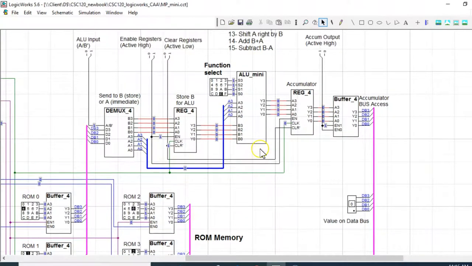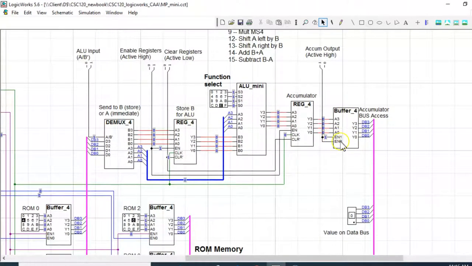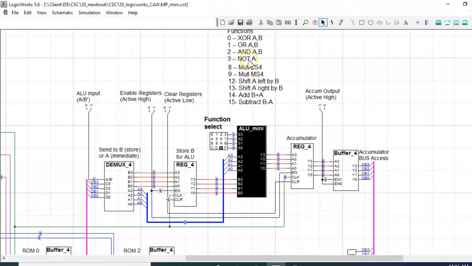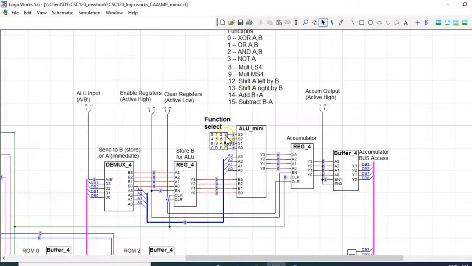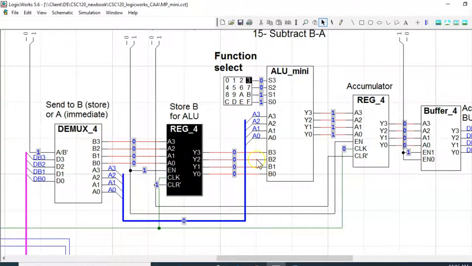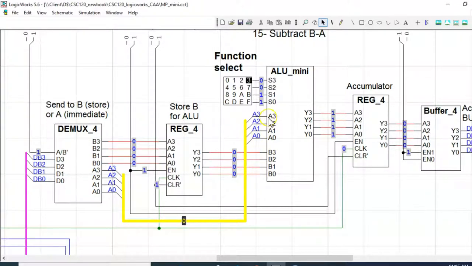Okay, and then over here, I've got the actual processor. Okay. The ALU, my arithmetic logic unit, is able to perform a variety of arithmetic or logic operations, depending on which function I select. And it will perform this function on the two 4-bit inputs that are passed in. So I can store my B values on this register. I can pass in new A values on this line. And now I've got 4 bits for A, 4 bits for B, and then I perform whatever function I select based on here. And depending on that function, I'm going to get a 4-bit output here.